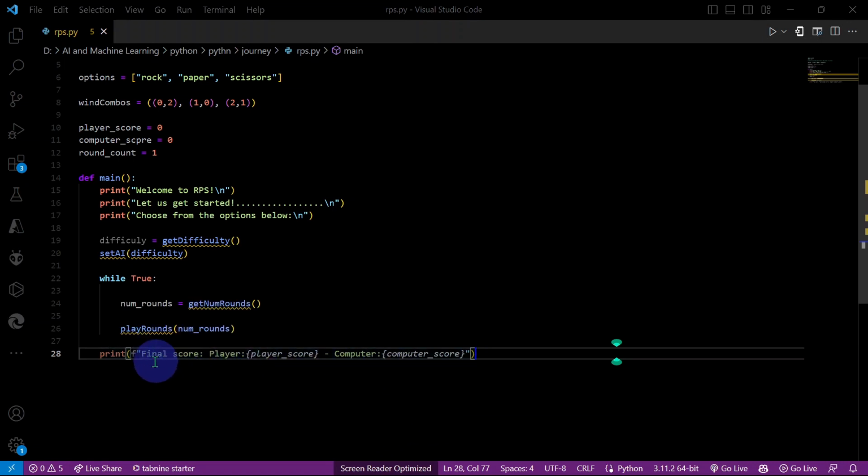So the output will be final score. It will provide the player's score here, and the computer score.